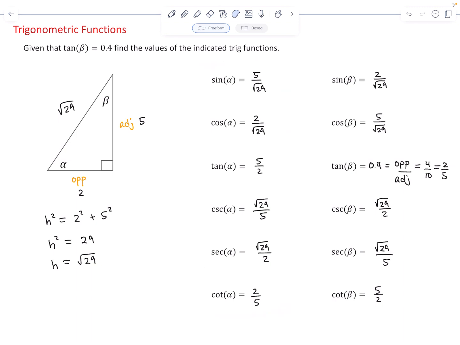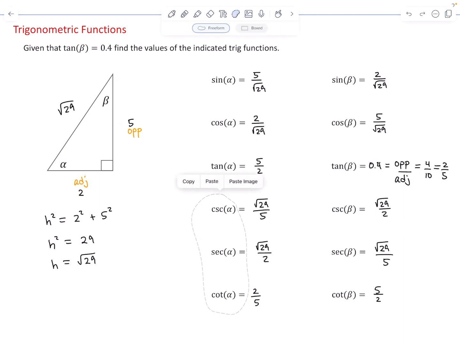Just keep in mind that now we're focused on the angle alpha, and relative to alpha, the roles of opposite and adjacent need to switch. So when I do sine of alpha, I will do the opposite relative to alpha, which is 5, divided by the hypotenuse. And we get 5 over radical 29, confirmed right here. The cosine of alpha will be adjacent, 2 divided by radical 29, confirmed right there. Tangent of alpha will be opposite over adjacent, so 5/2.